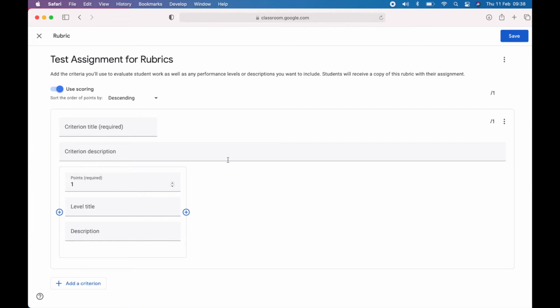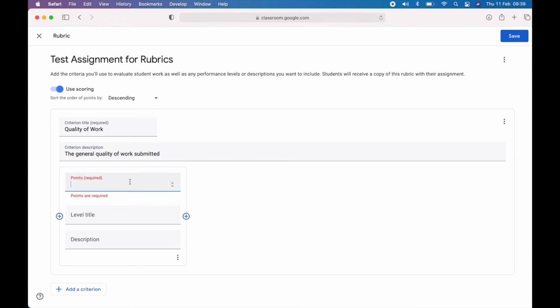So obviously when creating criteria, it's going to be subject and task specific. So for this one, I'm just going to use simple language and simple marking tools. So the first criteria I might want the children to meet is the overall quality of work. And this criteria is the general quality of work submitted.